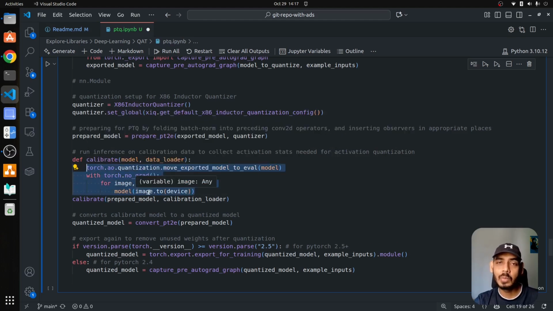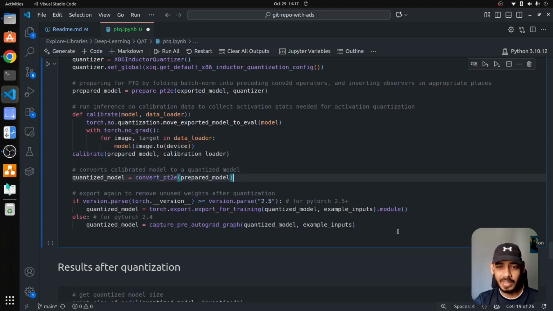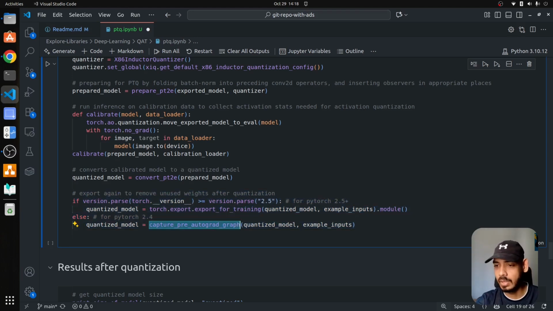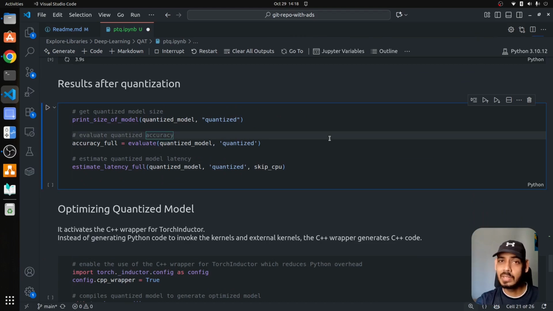And we finally get a quantized model. When you call convert_pt2e, you will be converting your model to a quantized model after applying the calibration. At the end, for further optimization, we remove certain layers or modules which are not used, and further reduce the number of parameters that the model has to go through during inference. These are the parameters that you have to use for that. Now here we finally test our model and get the model size, the performance on the evaluation side, and then we check the time taken for it.